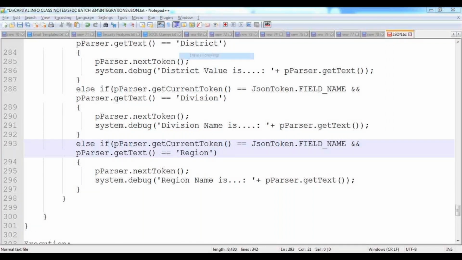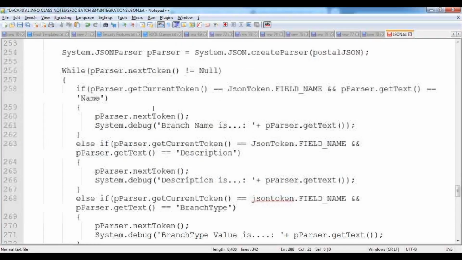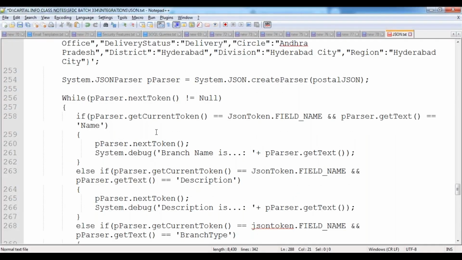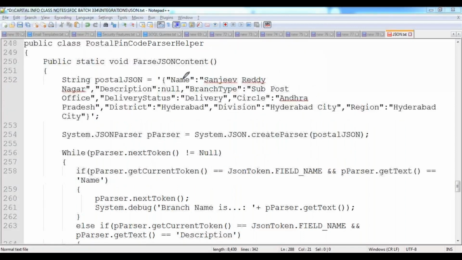Yes, because see, initially my cursor is available in this place. First of all, this is the current token here. What is the current token value? I'm collecting this. Is it a field or not? Because this is a field, this is a value. So how can we segregate that? We have a colon symbol. This is the colon symbol here. We are taking the value for the token. To get this value, it is in the next token place, so I'm moving the cursor to the next token by using the next token method. When the cursor moves to the next token, the cursor is available here, so I'm collecting that value by using the getText method.